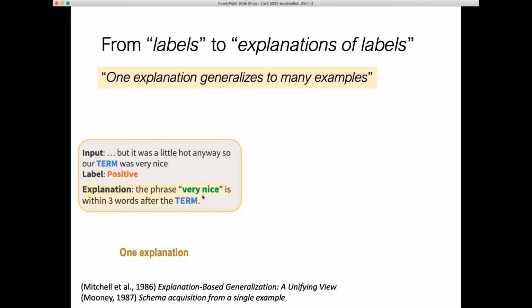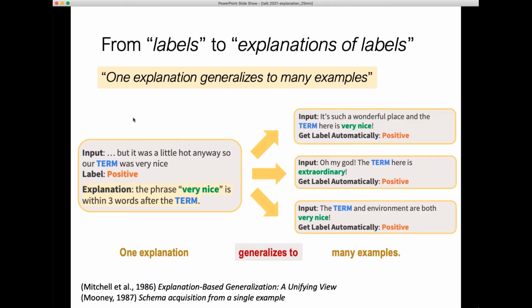As exemplified by this instance, if I'm predicting that the sentiment of this sentence is positive, I also want to tell the model the reason behind the prediction: I see the phrase very nice modifying the target term in a sentence. Let's say the food was very nice, or the environment was very nice, right? So providing not only the final outcome of the prediction, but also the explanations is one important aspect here.